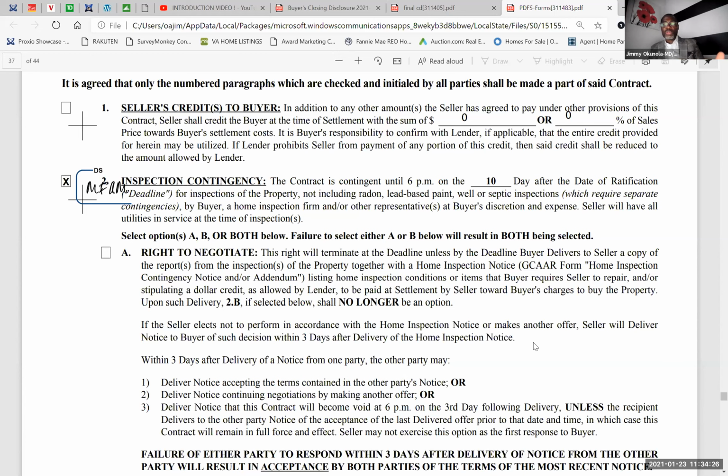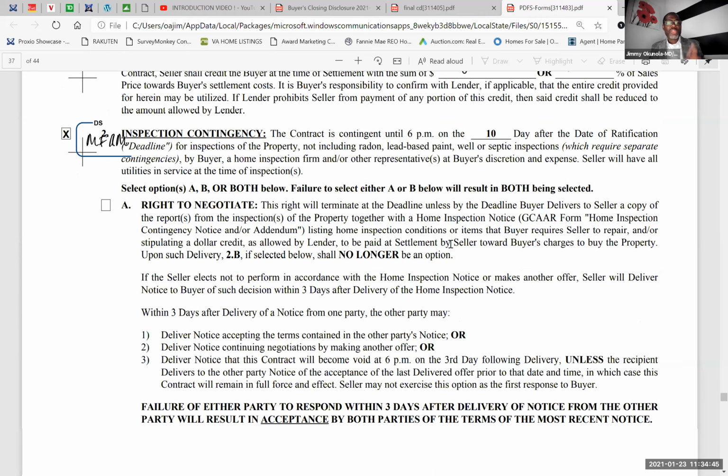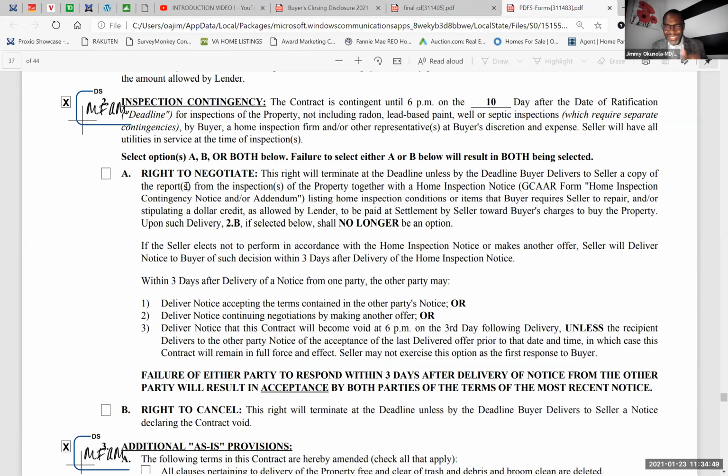So go back to the front, you say yes, you're doing a home inspection, it is contingent, and that's why you use this form. Then you get over here and you check on there and say yes, inspection contingency. You put the number of days on there, whether you want to do 5 days, 7 days, 10 days, 15 days, whatever you want to do, you put it on here like you did. Then you have to check this box if that's what you want to do. This is typically what most people do. They check the A box, okay?